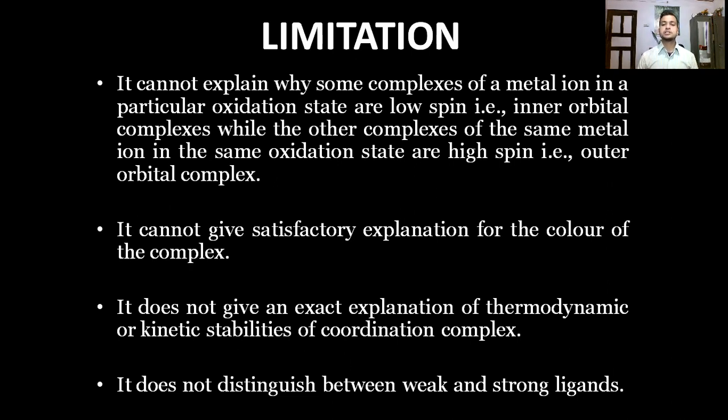And finally, it does not distinguish, as I have told you, between the weak and the strong field ligand. What is a weak ligand and what is a strong ligand? How do you distinguish this? These limitations are the points which valence bond theory cannot satisfactorily explain. Okay, and that is why we need to go for the other theory to explain all these things. The explanation for color, the explanation for what are strong and weak field ligands, why it forms an inner orbital complex, why it forms an outer orbital complex. All these things can be explained by the next theory, that is nothing but crystal field theory. So that is what we will do in our next video.